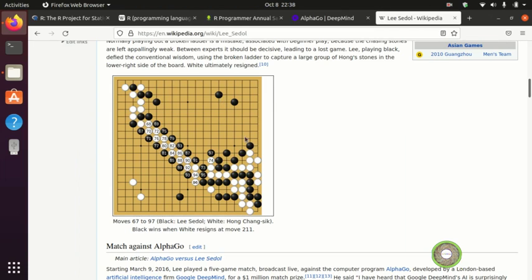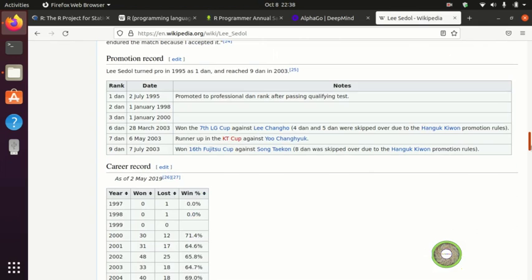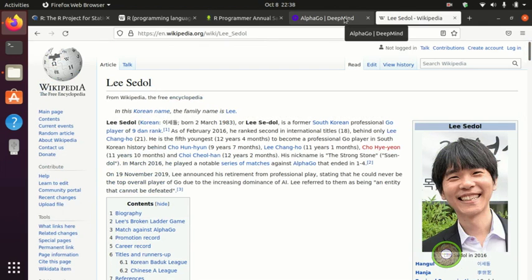Alright, so now you've seen that's Go, and if you want to study more about Go, by all means go ahead. It's a very complex game, and you can see there are a lot of moves. AlphaGo, a powerful artificial intelligence system built by Google, defeated Lee Sedol, the world's best player of Go. AlphaGo's victory was made possible by clever machine intelligence, which processed a data cloud of 30 million moves and played thousands of games against itself, learning each time a bit more about how to improve performance.